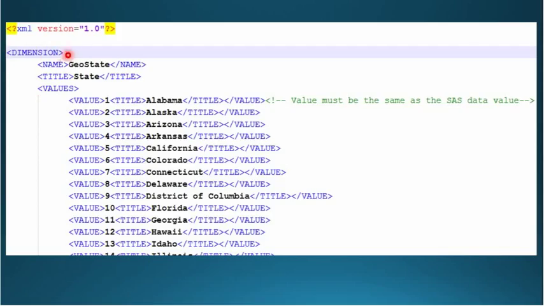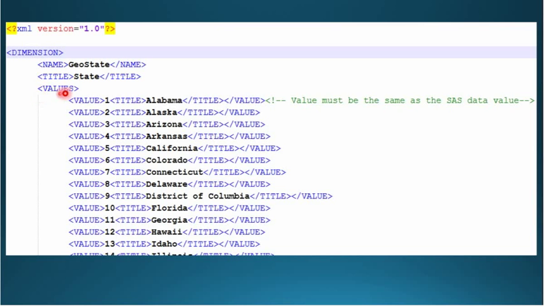Then the dimension and the values elements are closed at the bottom of the file. But I had 51 rows and wanted to make it legible, so I didn't include those in this screenshot. I want you to also make note of the indented format of the file. Dimension is the parent element, out here on the left, then I indent for the child elements of dimension.